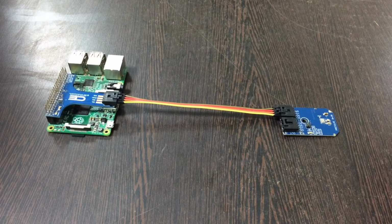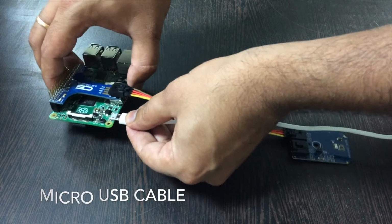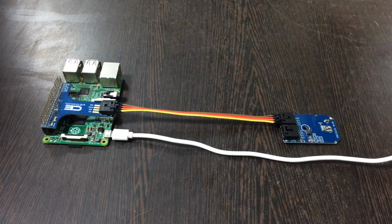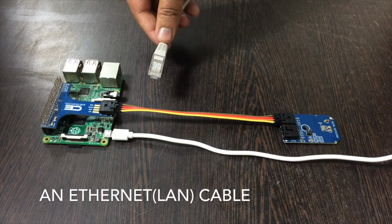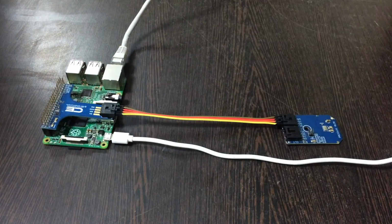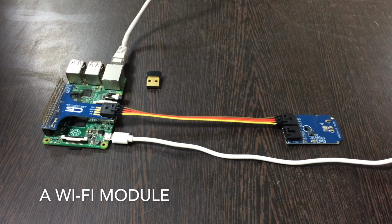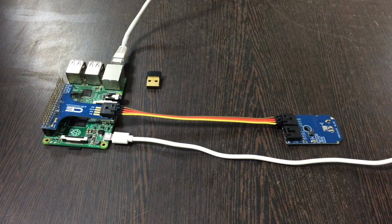Now to power up our Pi, we need a mini USB cable. Insert it here. For the network connection, we need a LAN cable. Insert it at the Ethernet jack so that we can have a connection to the internet. If you don't have a LAN cable, you can also use a Wi-Fi module. So we have this connection for our video tutorial. Now let's proceed and check our code.